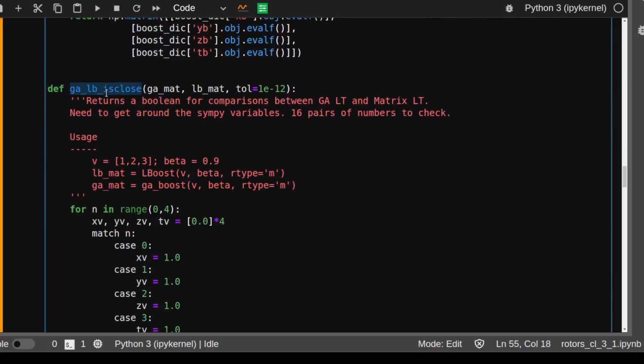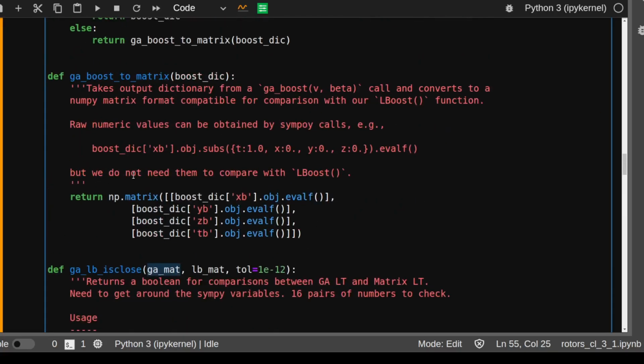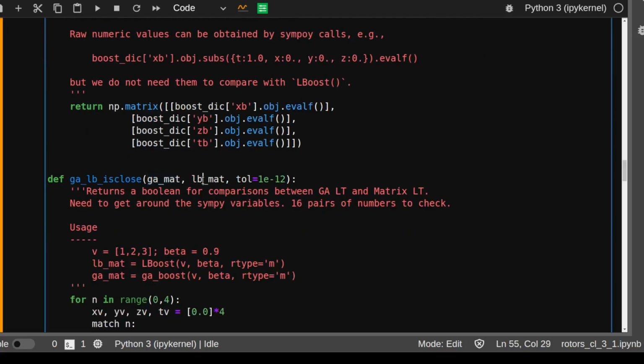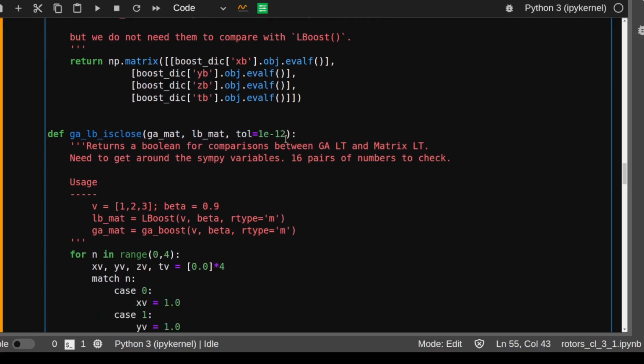Lastly, I wrote this helper function, which is just to compare two Lorentz rotations. One uses the geometric algebra matrix that comes from this function here, and the other is the Lorentz boost matrix from the matrix algebra version of it, and you can put in whatever tolerance you like. It's usually pretty good to 15 decimal places in the float.